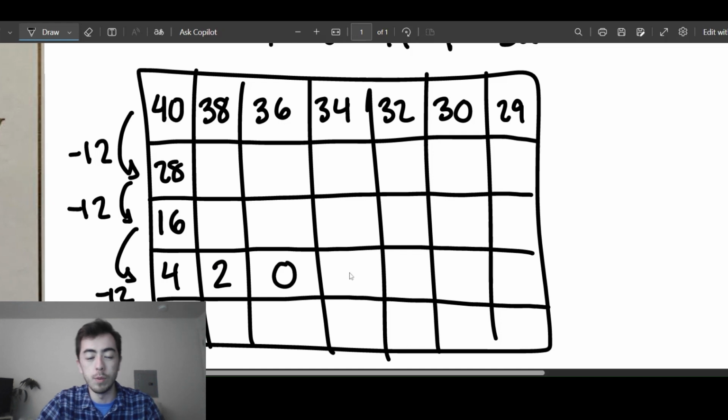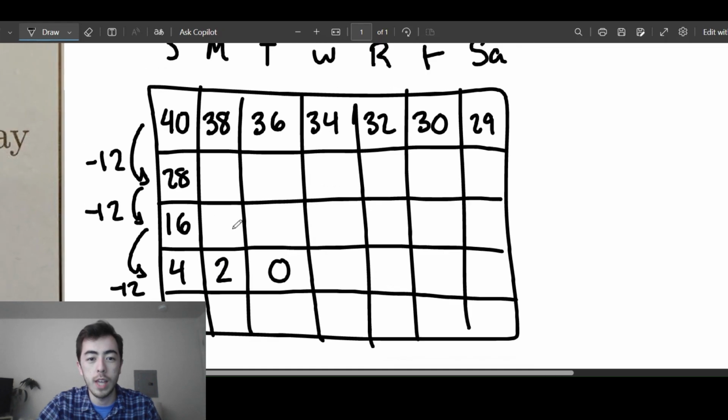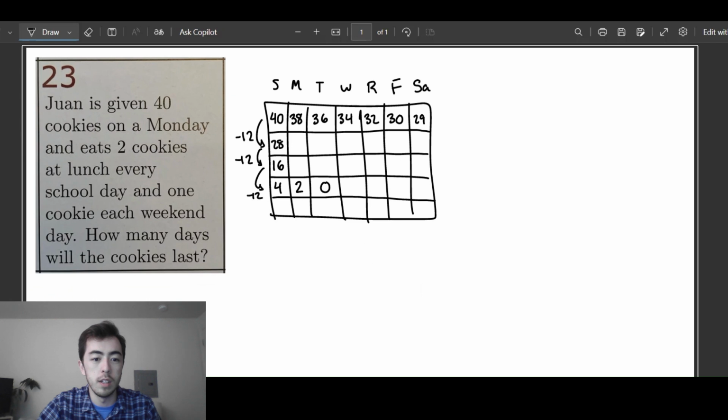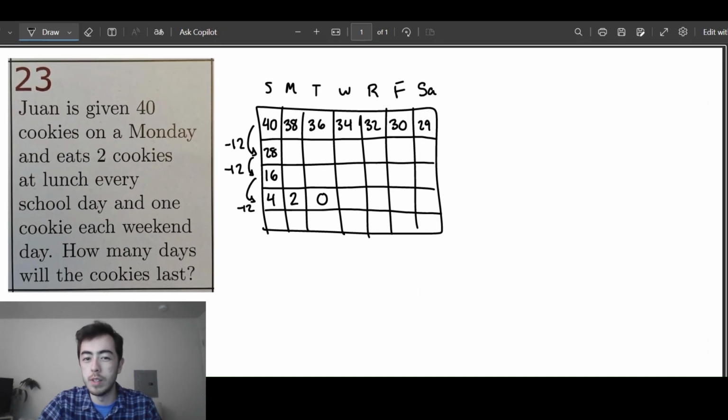up this Tuesday. And so when we're counting the number of days the cookies last, we should just probably count the number of days he had some cookies. So I'm going to count all of these days that I'm highlighting right now. So starting with that Monday, and then going through all the days on the calendar up to and including the last Tuesday, because he did have cookies on that Tuesday.